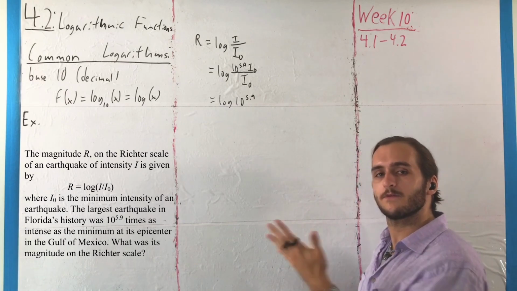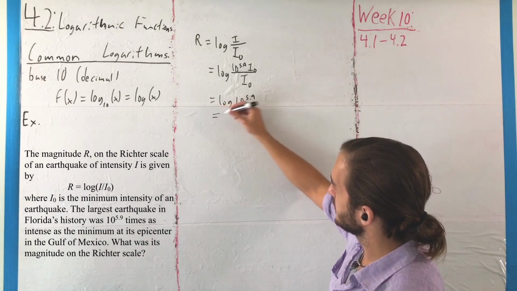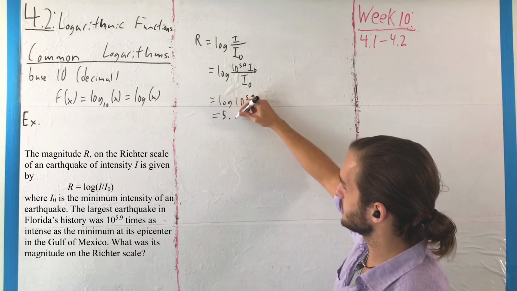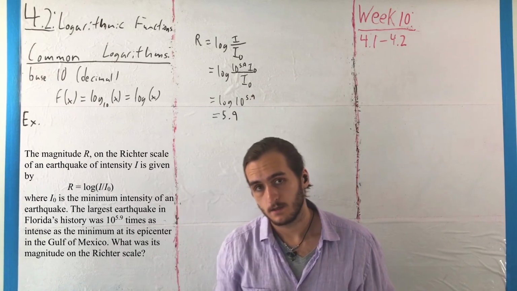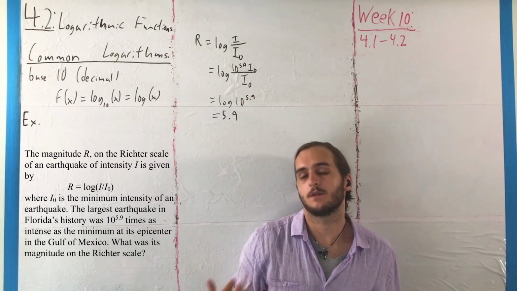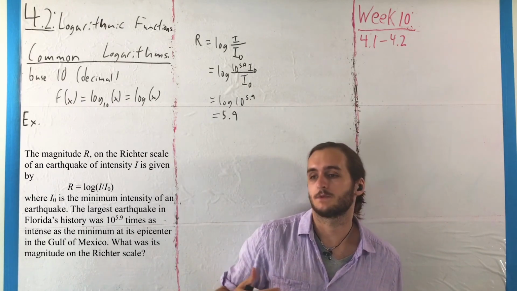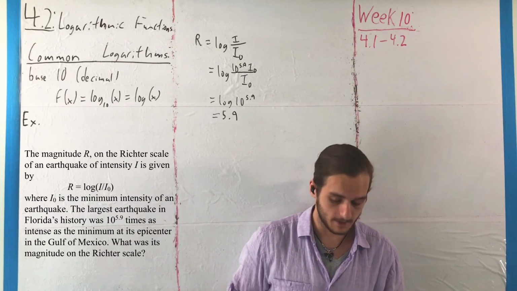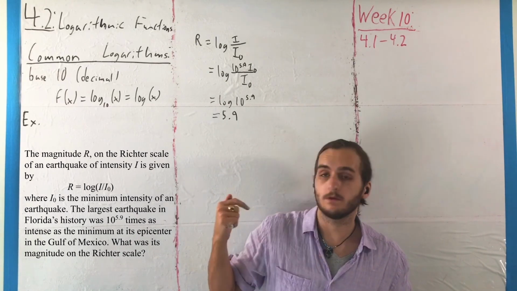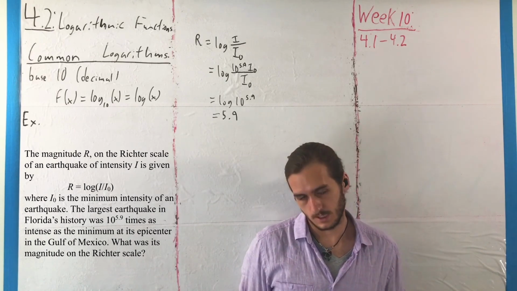Logarithms are all about identifying exponents, so this would just be 5.9 on the Richter scale. That's how we would identify that power there, where it's a decently large earthquake, not the biggest ever, and certainly it would be pretty unusual if something like that happened again in Florida, because we're not used to those. But that's what we would have here, using the common logarithm as our representation.